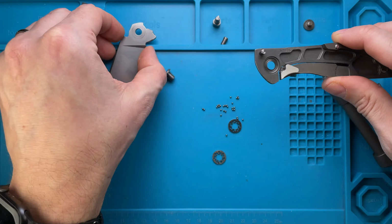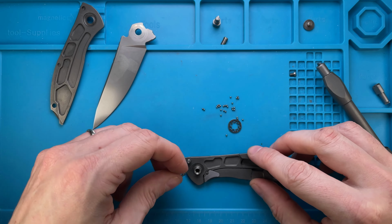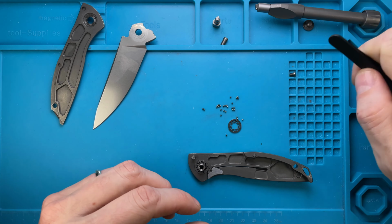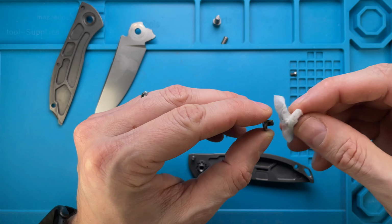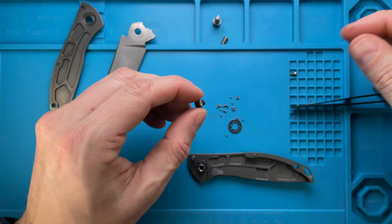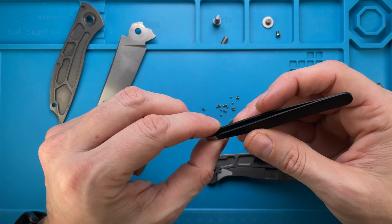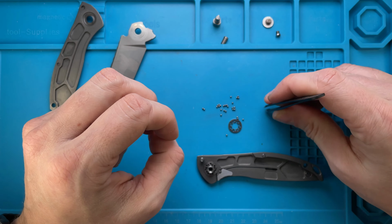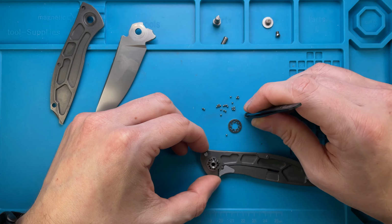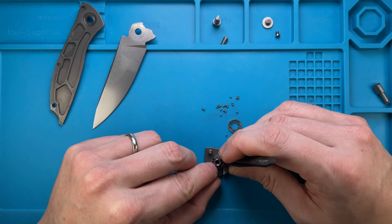And now that's the fun part. So the pivot goes in like so, and then we are just going to do this Zen exercise, which is actually, let me just clean this one also like that, so we can clean the thread of the pivot, which is there. And just one by one, I have this set of tweezers, they work fine for me. And one by one, you just put the ball bearings back. I find that these tweezers are fantastic, better than the one I had before.